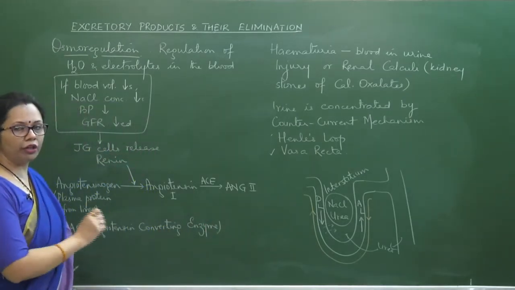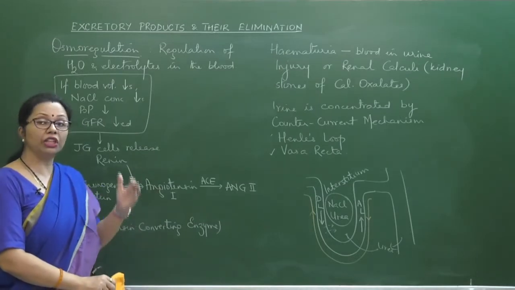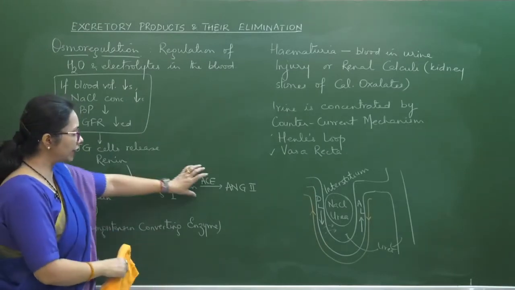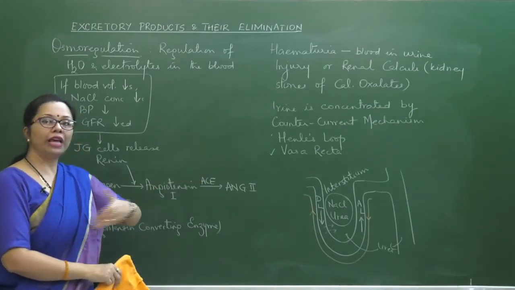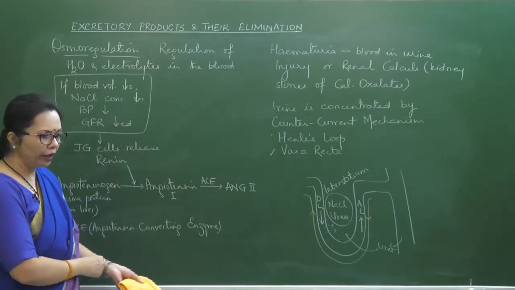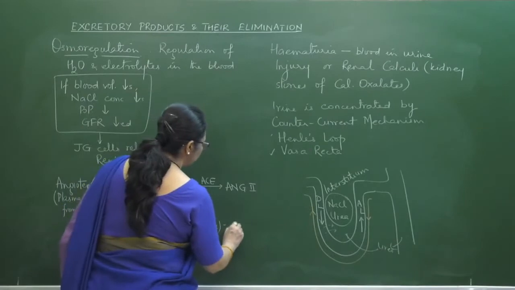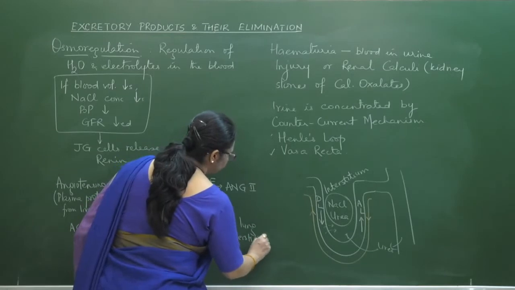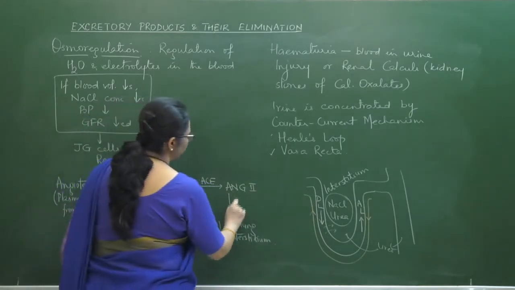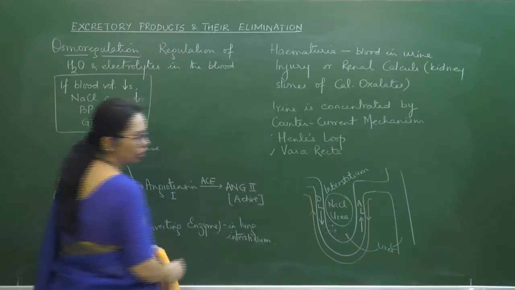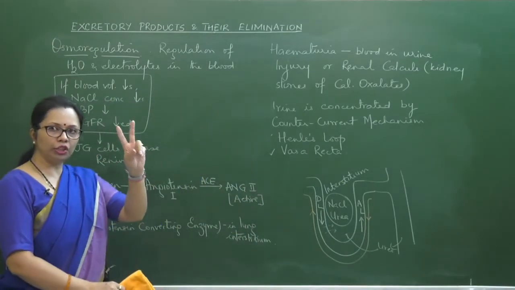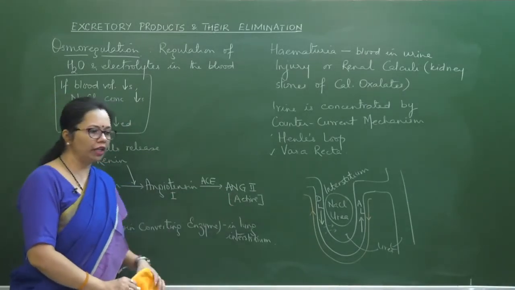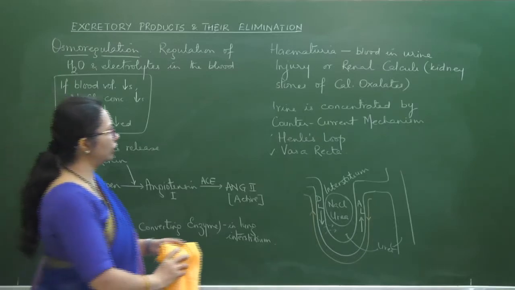And this enzyme is produced in the lungs. It is in the lung interstitium. So when the blood flows through the lungs, of course it is inside the blood vessel, there angiotensin 1 will get converted to angiotensin 2. So this is in lung interstitium. Okay. Now this is the active form. So here the activation is in 2 steps. This is the inactive form, this is the intermediate form, and that intermediate is finally converted to the active form, that is angiotensin 2.